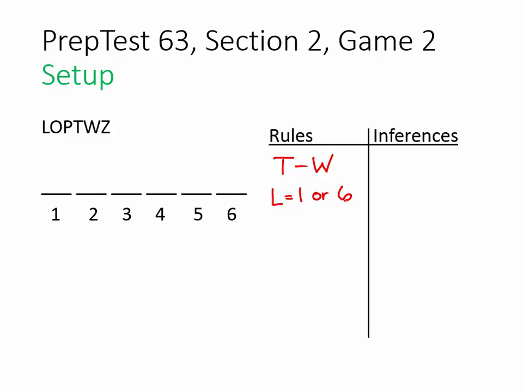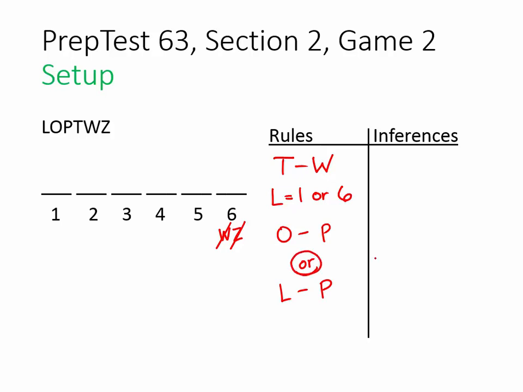Next rule, neither W nor Z dives last. So we can just write that straight into our diagram here. Boom. Last rule, P dives at some time after either O or L, but not both. So P is after O or P is after L. But it says not both. So first of all, I'm going to circle this or, just like that.